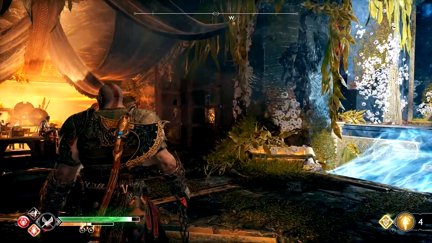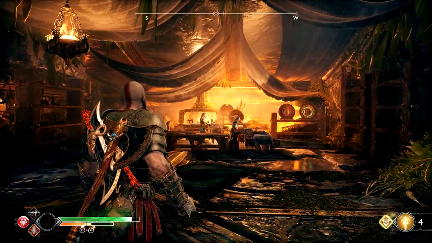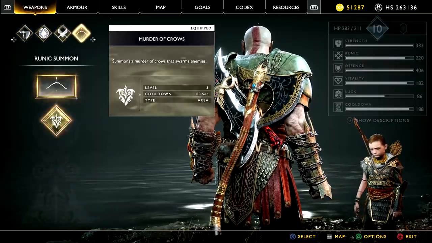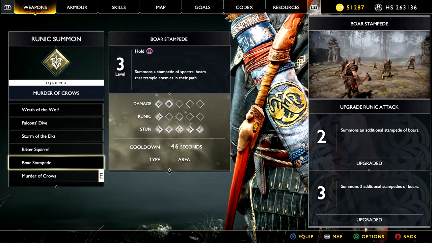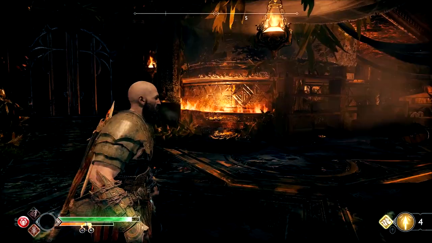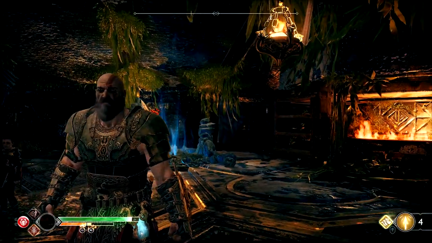But guys, I hope you guys enjoyed the video. This is the Thanos build. And yeah. Also for Atreus, before I go off, for Atreus you want to use Wrath of the Wolf because it stuns, it flinches the Valkyrie because they have really strong super armor, guys.